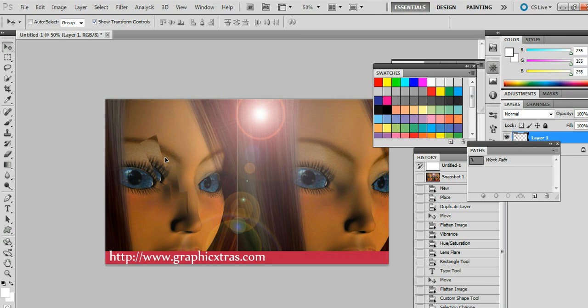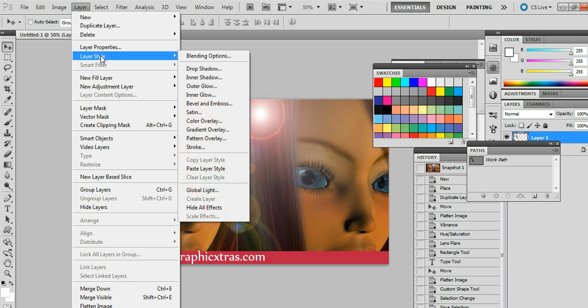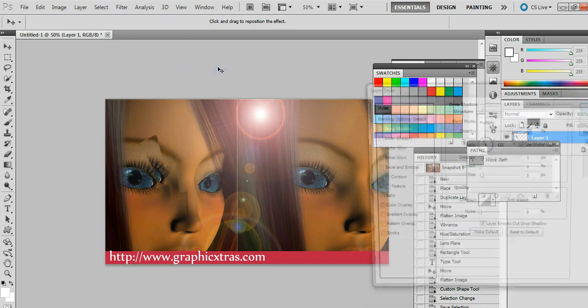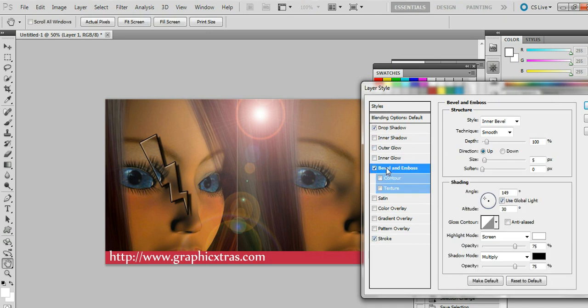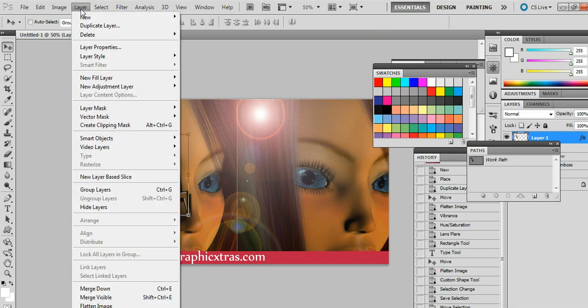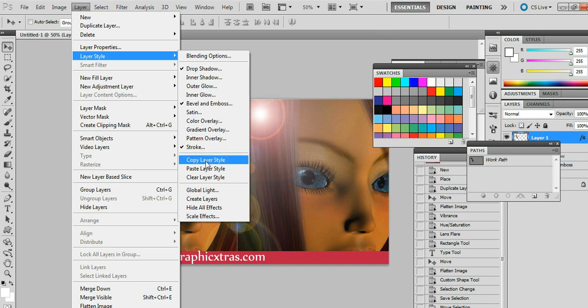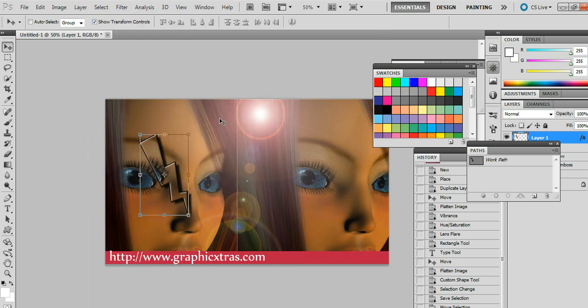It's slightly different now because I've offset it slightly, and I'm actually going to give it a layer style as well. Of course, you can do that with layers and shapes. So now a drop shadow, just to make it highlight a bit, and a stroke, just a very subtle stroke. And I could of course give it a bevel as well, whatever. Okay, and I'm also going to go to layer style and copy the layer style. I want to save that so I can use it again, because I'd have to recreate it all the time.